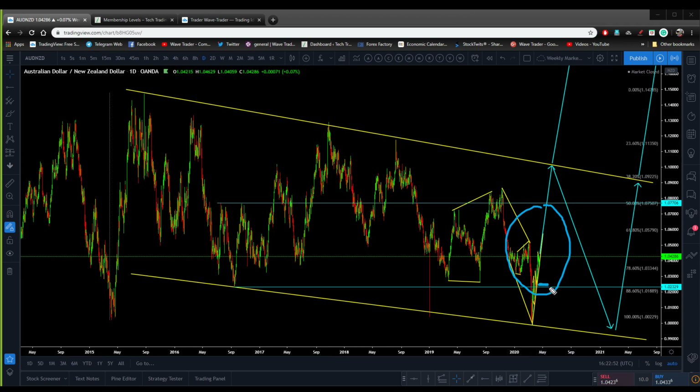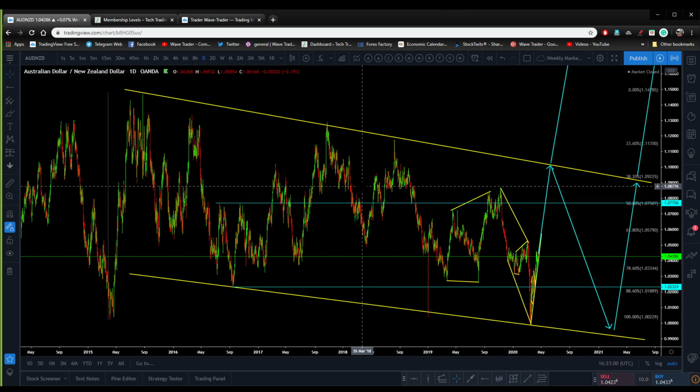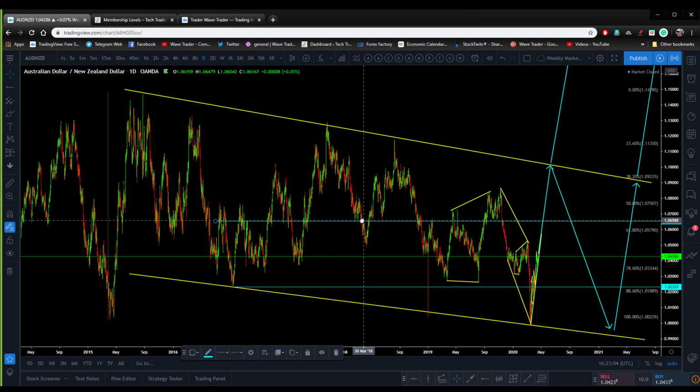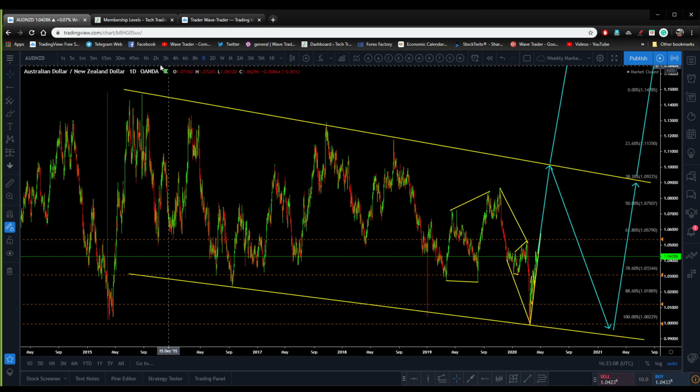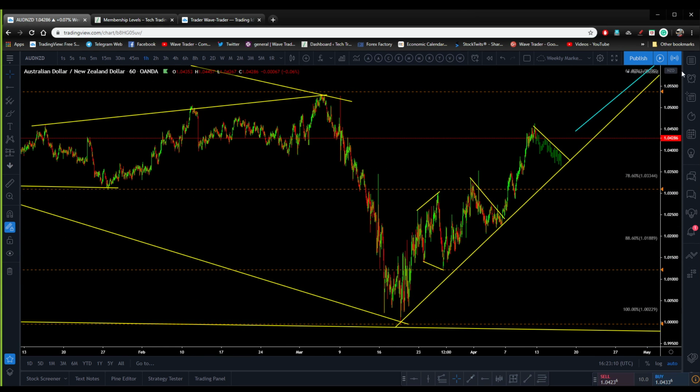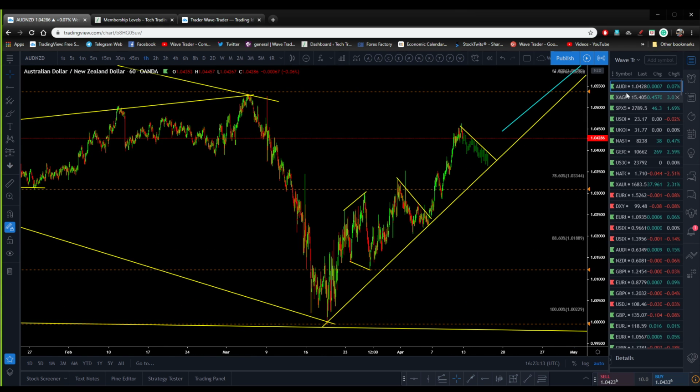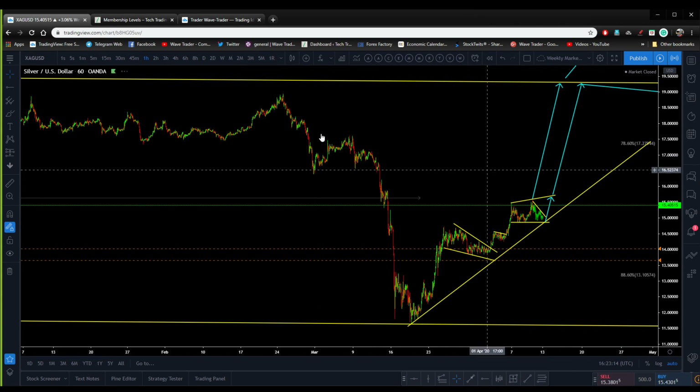So every time price comes close to these bottoms, buy. Don't sell it when price is close to 1. Don't sell it, you're going to lose if you sell it close to 1. So that's the Australian dollar. Good opportunity. Don't miss that again if it is going to come back.